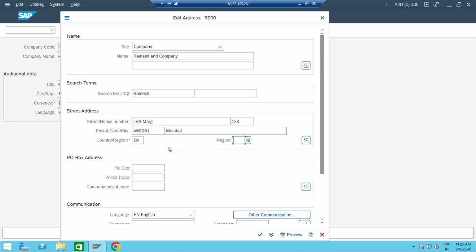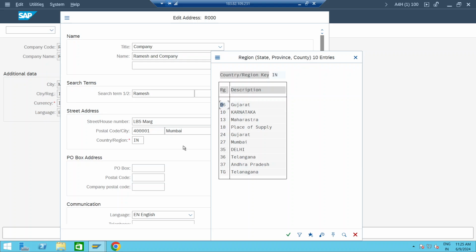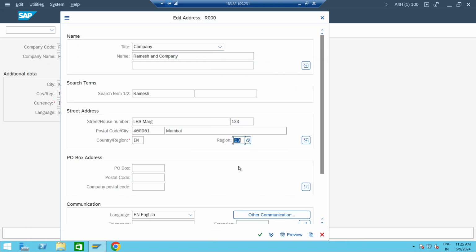This is IN, and this one, if you see, I'm giving as 13 for Maharashtra.